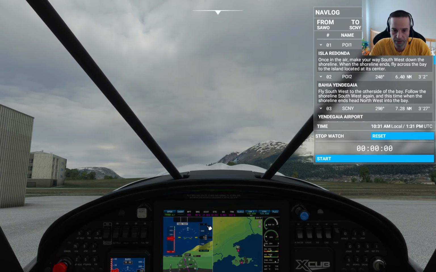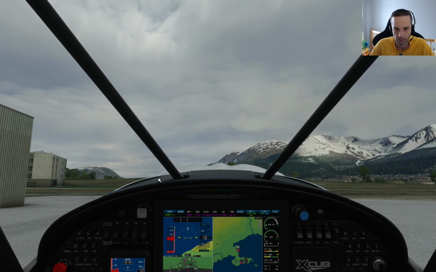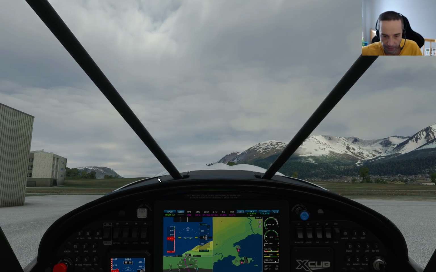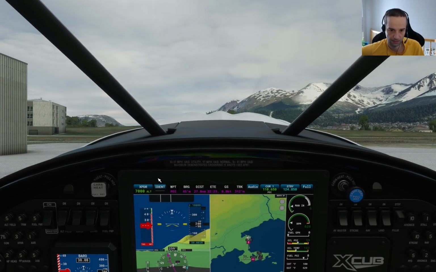Like I mentioned, the X-Cub and the Cessna 172 come equipped with a GPS. On top of that, it comes preloaded with the entire flight plan. To make things a little bit more challenging, you can delete the flight plan so that you have to do old-fashioned navigation to get from point A to point B. In this plane, it's not super obvious how to delete the flight plan, so I'll just focus on the GPS.